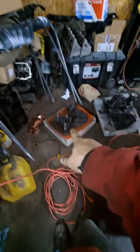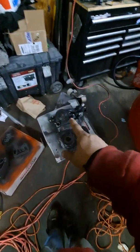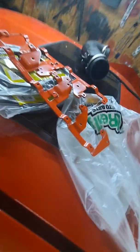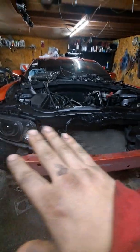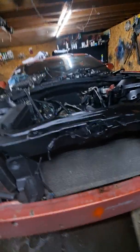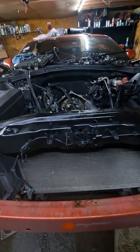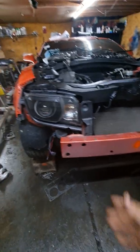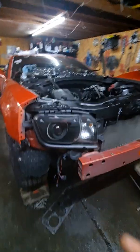I have painted all the accessory brackets black, timing covers black. The coil brackets are also now orange to match the car. As you can see, it's not a bad color match for just being Chevy orange out of a can. So my goal with under the hood, I don't want anything to be super glossy shiny. I've done that a lot in the past where things are really nice and super glossy shiny. I don't want it this time around. The fuel rails, I am actually going to put some junk injectors into the fuel rails for the LSA, and those are going to get painted this same satin black, just to give things a little bit of depth and dimension in the engine bay.